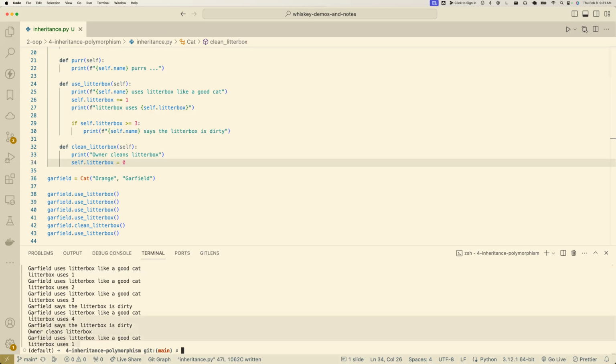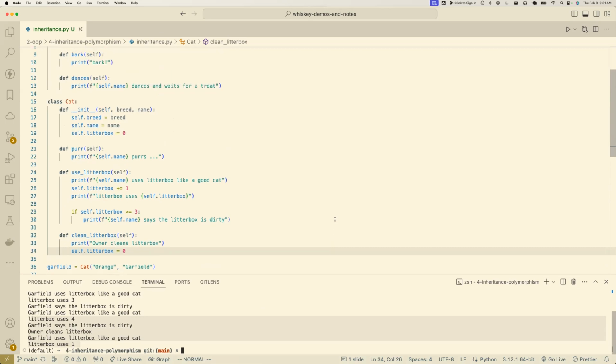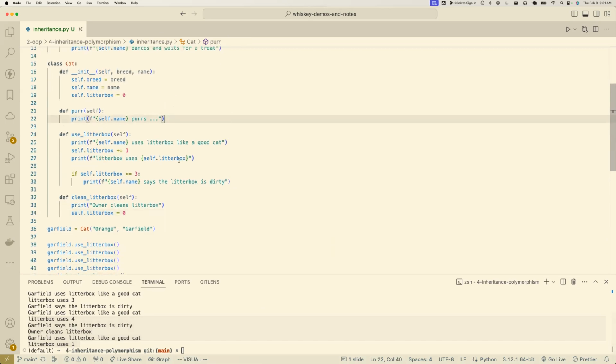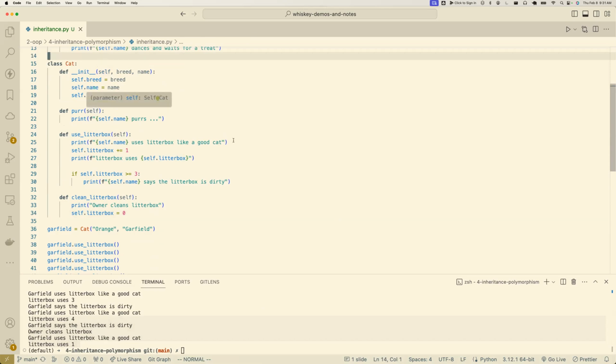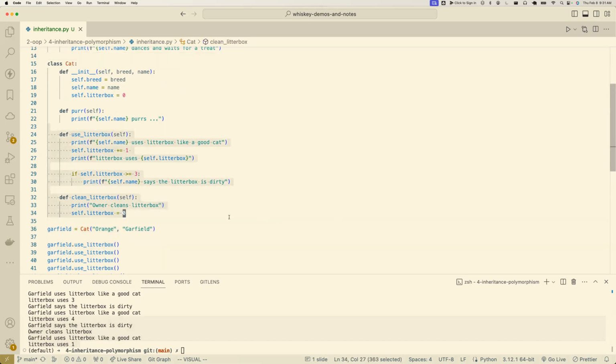And now the litter box is reset, right? And again, there are a lot of good design questions here. We could create a house class for this, and I think that could make a lot of sense. But that dramatically expands the scope of the program that we're writing. In terms of just getting a feature out the door and having some core logic for us to look at, this is a good start. I just wanted to walk us through a review of using the tools that we know.